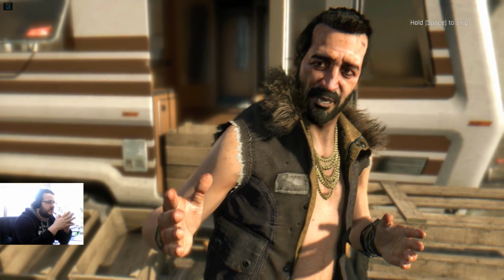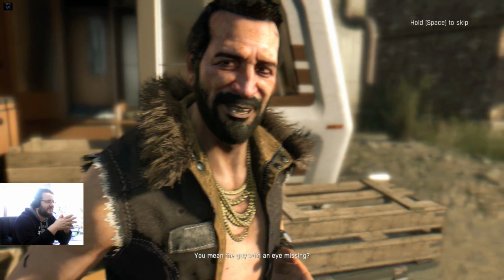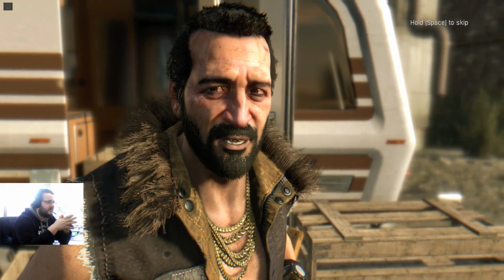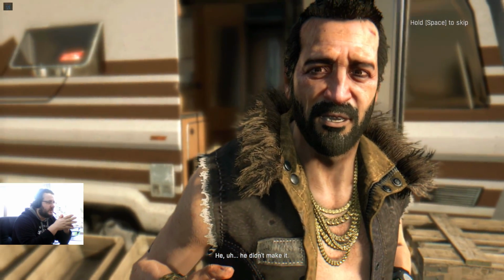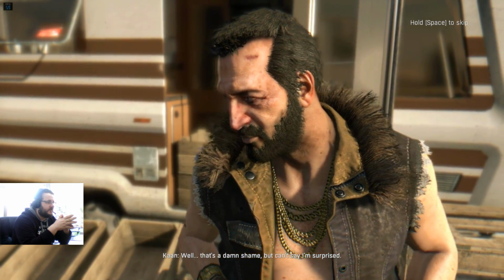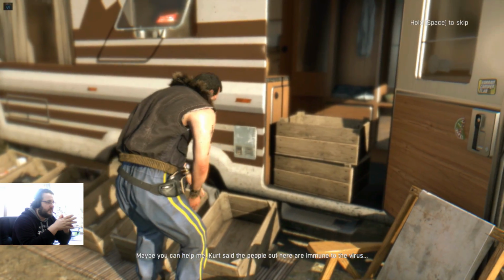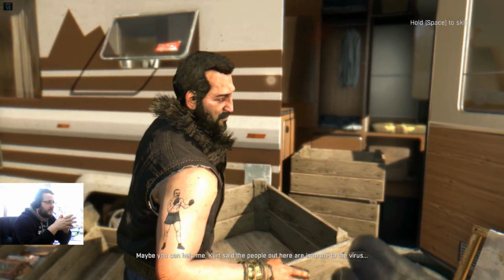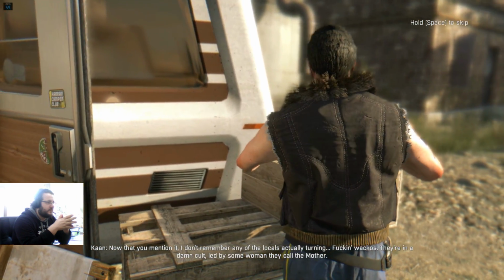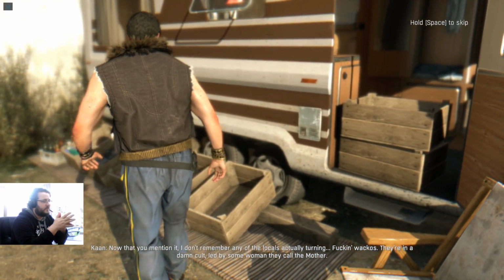Kyle Crane. Hey, you're from Harran, right? Bet you ran into my optically challenged buddy. You mean the guy with an eye missing? Yeah, that's the one, my boy Kurt. How's he doing? Not so good, he didn't make it. Well, that's a damn shame. But, can't say I'm surprised. Maybe you can help me. Kurt said the people out here are immune to the virus. You know anything about that? Now that you mention it, I don't remember any of the locals actually turning. Fucking wackos. They're in a damn cult.